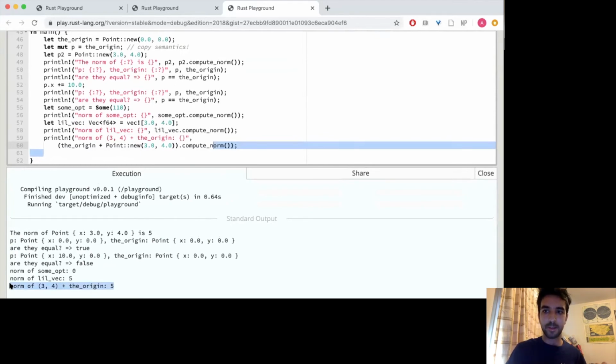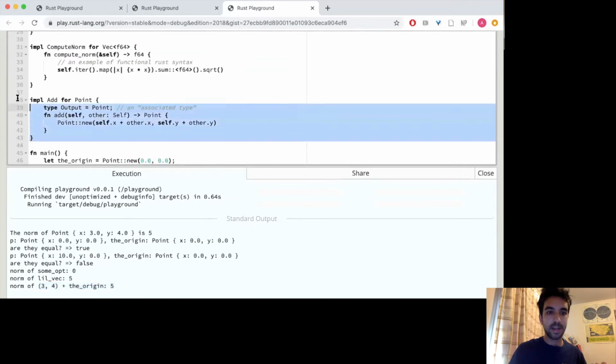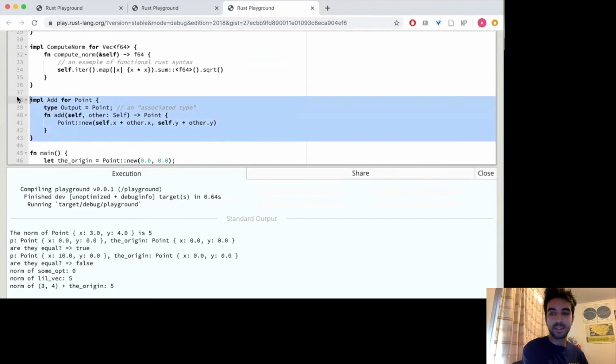Are there any questions about that? I'm going to highlight this code again. Are there any questions about this highlighted portion of code? It's totally okay if there are questions about type Output = Point. I think that's weird. The way I like to think about it is that Output is kind of like a type variable, and I'm setting it to something in order to have the trait make sense. Any questions? I'm kind of worried about how silent it is, so I can't tell if people don't know what questions to ask, or if you want me to rewind back a couple of slides. That's also completely fine.